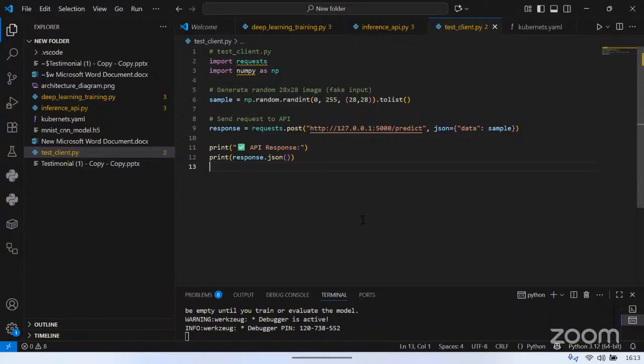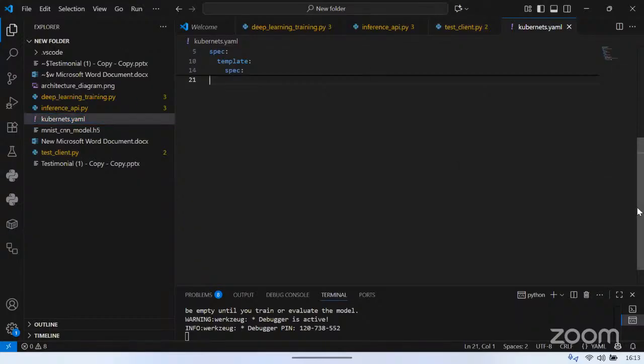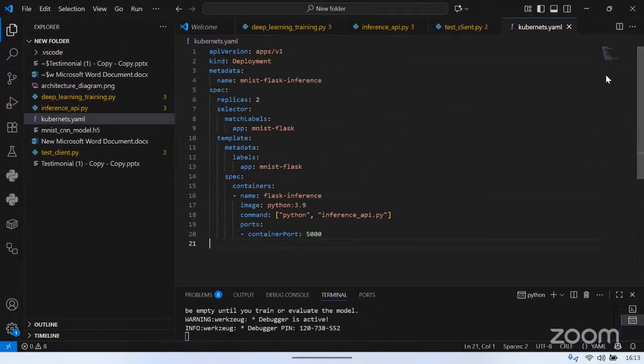After this, we will have our Kubernetes. This is our Kubernetes deployment file, wherein we will have multiple nodes with all these functionalities. We will have the training phase, the model registry phase. Within the training phase, we will have GPU node pool 1 and training pods.